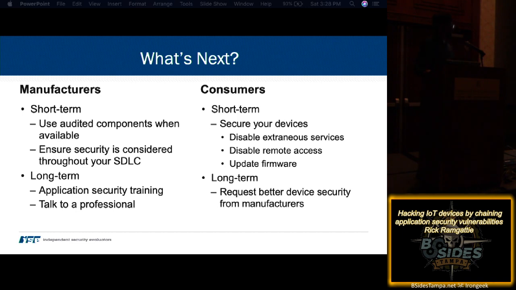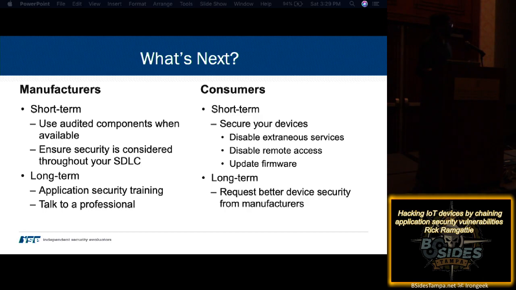Long term, you probably should just send your devs to a security training. You should probably send your security people to a security training too. And talk to professionals. There's a bunch of people out there. I personally ask other people when I don't know. I may be a team lead at my company, but I also ask other people and I ask my team because it's important.